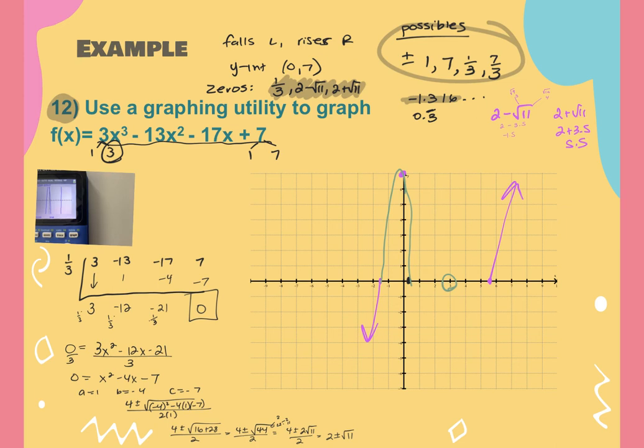So it's going to ask you for the possibles, it's going to ask you for the actuals, it's going to ask you for the end behavior, and it's going to ask you for the additional points at the x-intercept and the y-intercept. And then any additional points you need like that, I would just come down here and I would plot 3, negative 80. Make my graph come down there and come back up again to cross through.